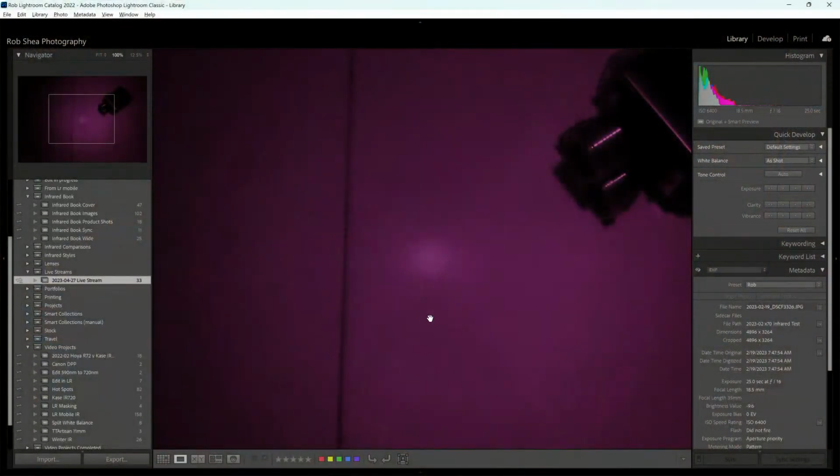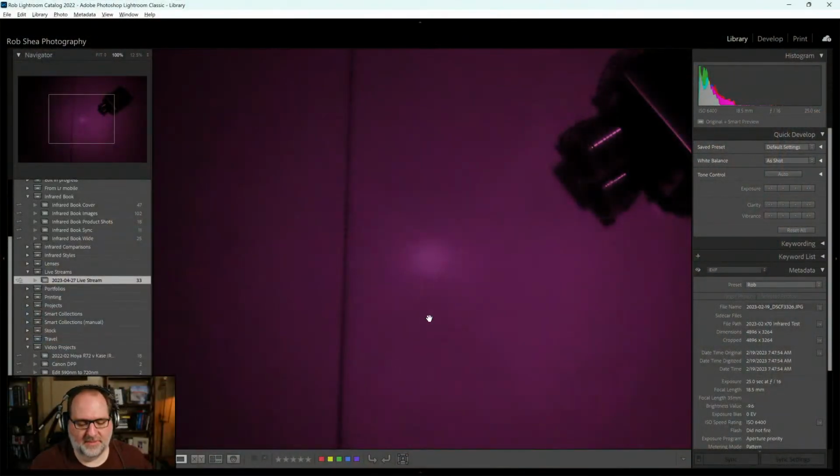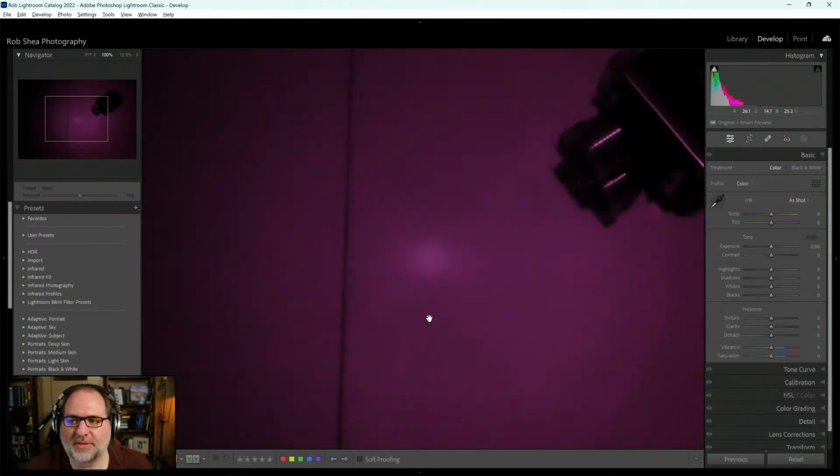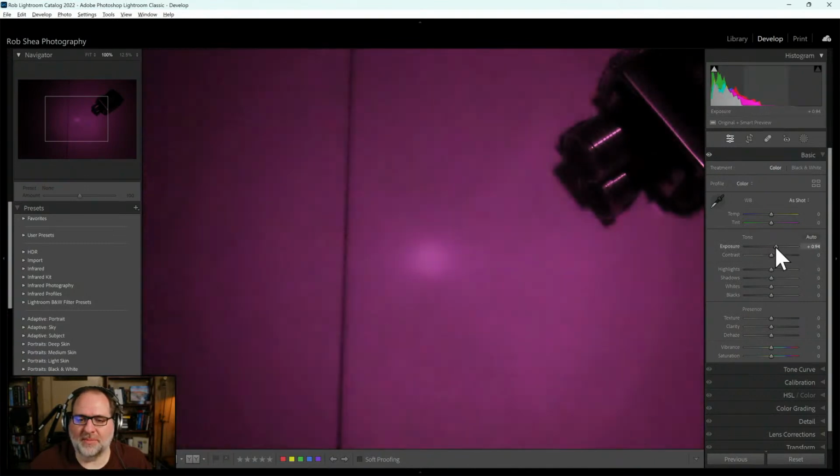Take a look at this. Okay, so here is an image, a test image that I shot with a specific lens, and you can see there's clearly a hotspot, but it doesn't have the severity and the challenges, and also there's a much broader ring that's happening here. So if I bring up, let's start by just bringing up the exposure about a stop, and you can see this now.